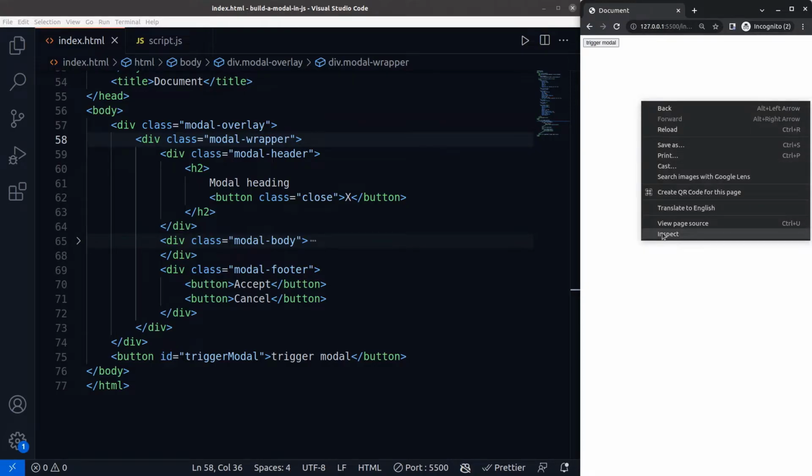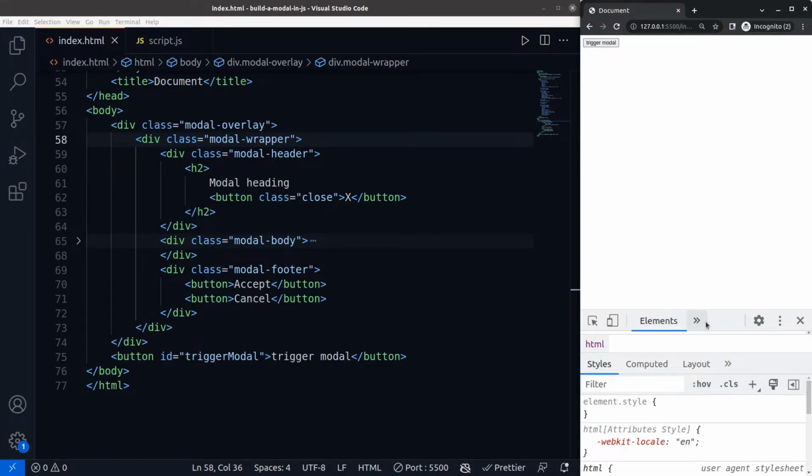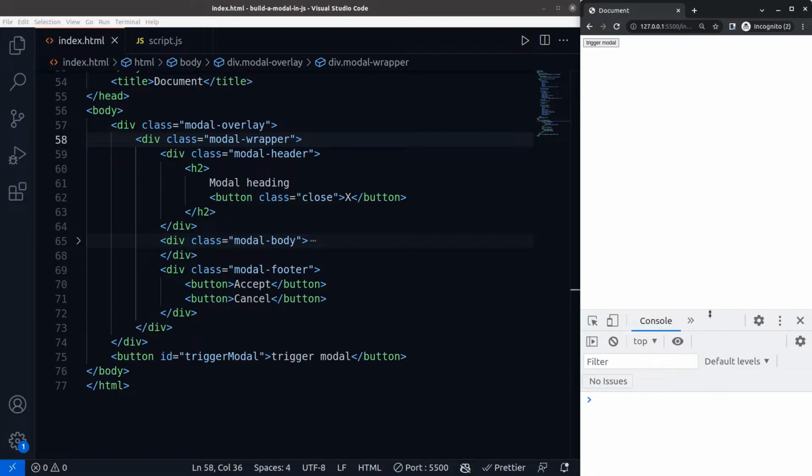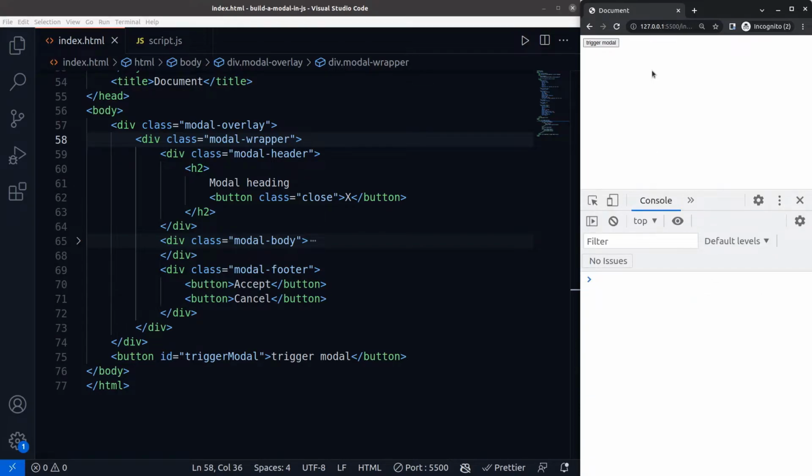So I'm going to click the inspect command to show the console, and that should do it. Let's zoom in into the modal a little bit. So now when I click it, it shows clicked the button in the console.